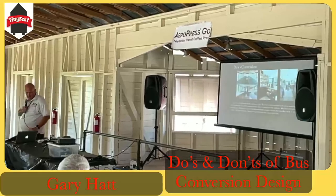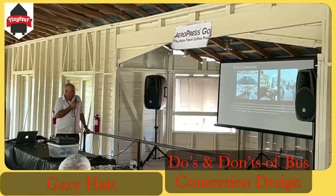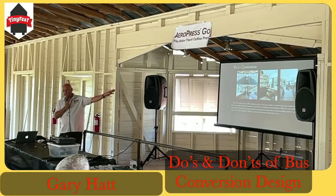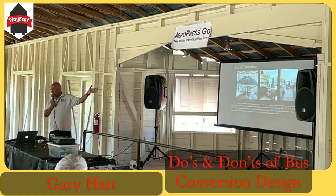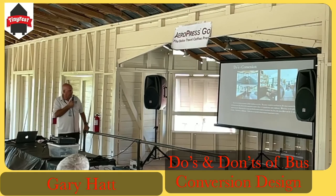Next, this talks about removing the windows again. And you can see how light some of these buses are with the windows left in. It makes a big difference. Painting the inside of the bus white, there's nothing wrong with that. It does brighten it up. In the old days, they used to use dark colored maple, and it looked like a coffin in there. It was really dark on the inside, like a cave. But now the trend is to use lighter colors.